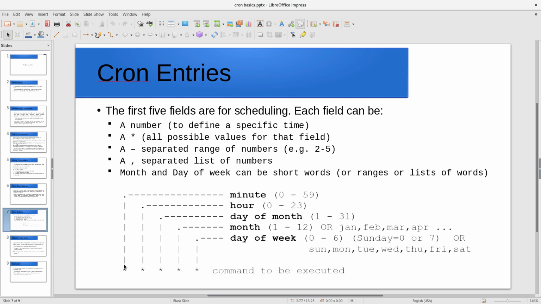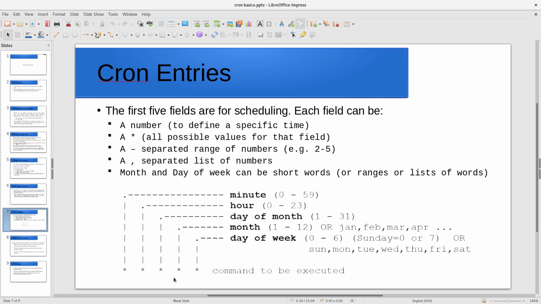So if I leave the hour as star, this is going to happen within every hour. Sometime around midnight, around 1 a.m., 2 a.m., 3 a.m., and so on, dependent on what the minute field is. So if it was 0 star, that's on the hour, every hour, dependent on the other 3 fields for what day it will actually happen.